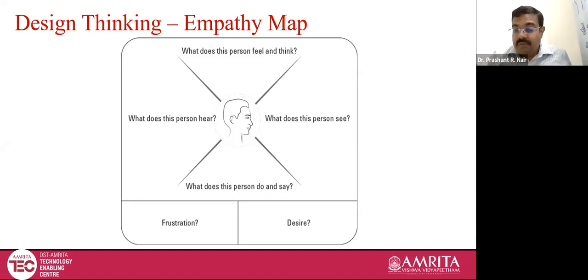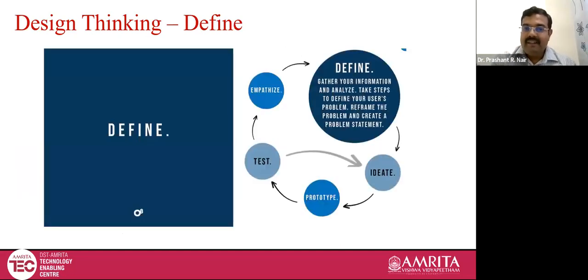Now, as I told, when you are designing a ward of a hospital, you are taking a mind map of the doctor. You are taking an empathy map or a mind map of the nurse, of the patient, of the bystander, of the X-ray technician, each person. And this gives you superb, very effective insights into defining the problem. This also takes a lot of time.